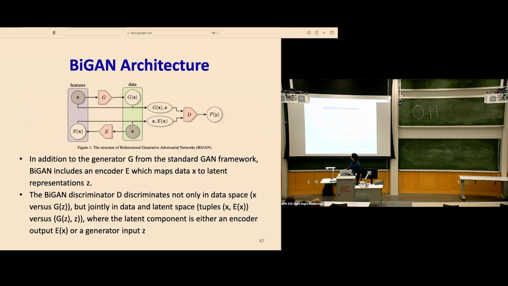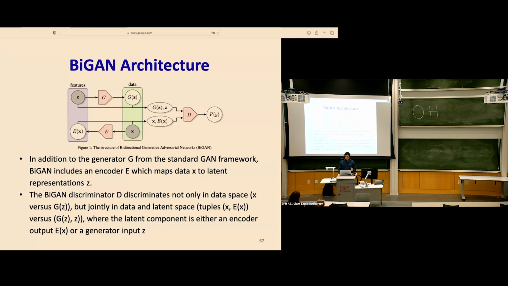Before we get into the results to motivate why we need BiGANs, this is the general architecture that BiGANs use. Not only do we train a generator, we additionally train an encoder E, and the encoder introduces a probability distribution P of E. You can see that the features are mapped into the data, and then we learn both of the mapping relationships at the same time. BiGANs share many theoretical properties of GANs, which were introduced by Ian Goodfellow in his original paper, while additionally guaranteeing that at the global optimum, G and E are each other's inverse.